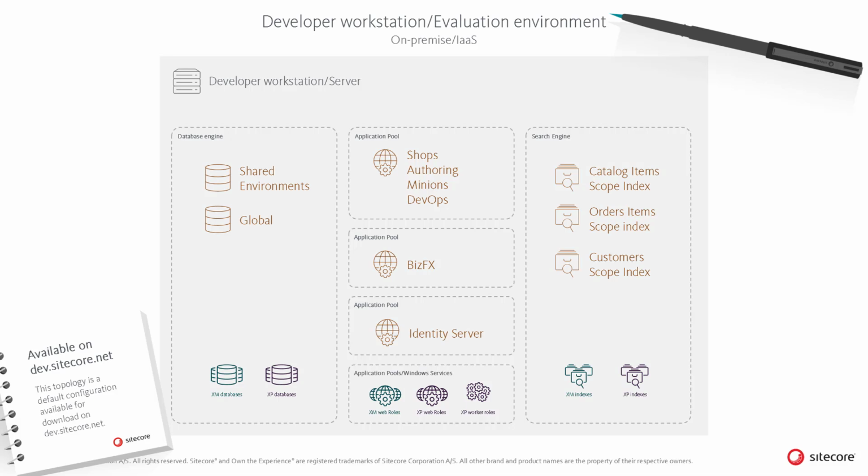And one of the interesting things here is that all the engine roles have been combined into a single engine instance. Now, this is the simplest architecture that you can create for Sitecore Experience Commerce. And while it would be fine for a developer or for evaluation purposes, you likely wouldn't see this topology in use anywhere else. So let's start by scaling this out.